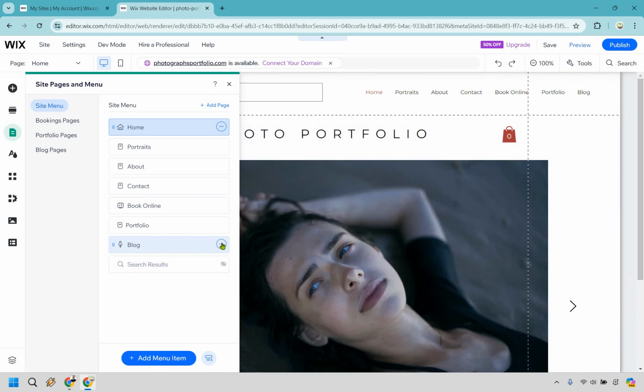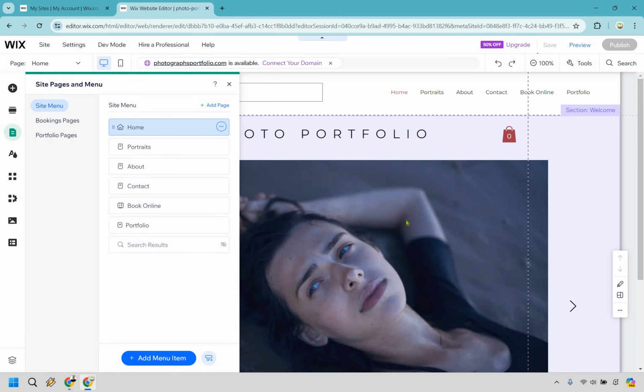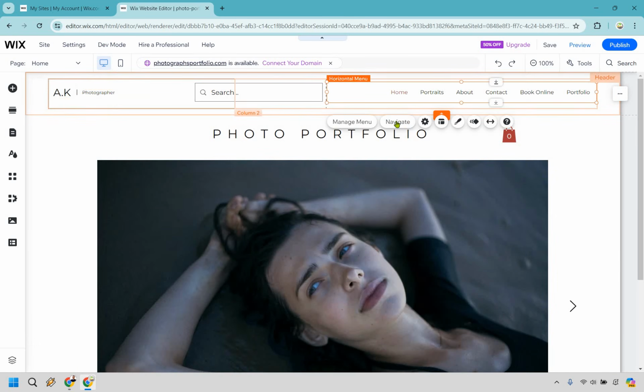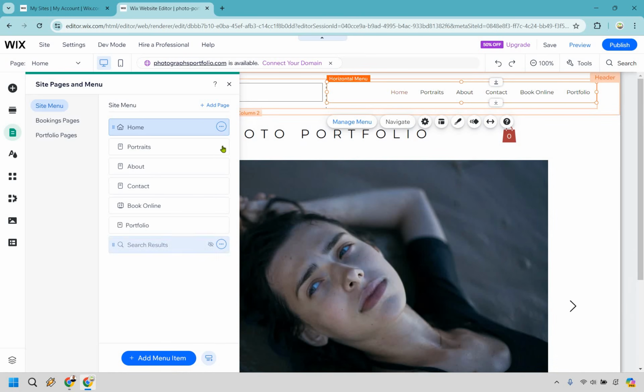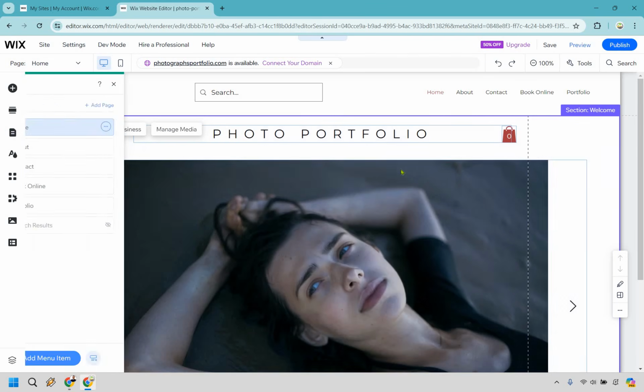So maybe there's a few other things you don't want. So I'm just going to show you how to remove them. I think you know how to do it now once you know how to remove the others. Maybe you're not going to be into blogging or whatever it's going to be. Maybe portraits, portfolio, or maybe like portraits you don't want there. But let's go back here. Portraits would be under that. So we can say we want to delete that. And that looks pretty good.